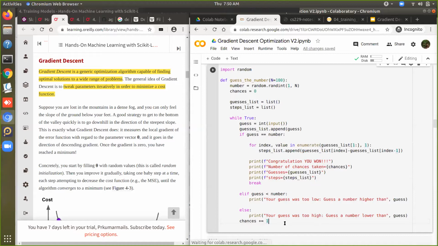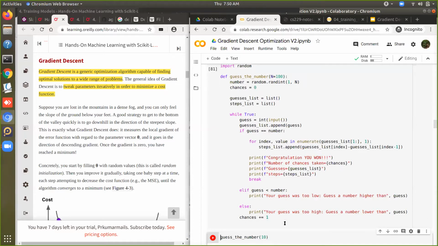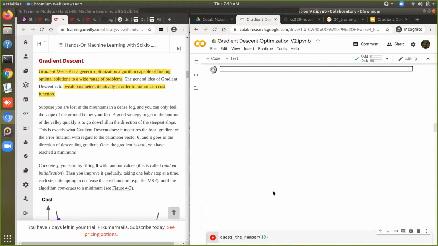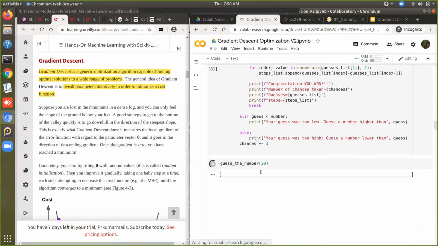Let's try this once. This is called guess the number. In this, the system will assume some number that we, as humans, have to find out. Within the range of 20, the system will assume some number. Now I'm trying to find what the number is. At first I'm guessing some 15.